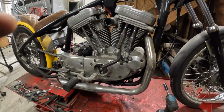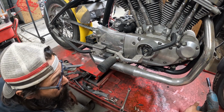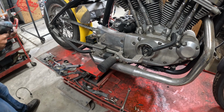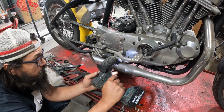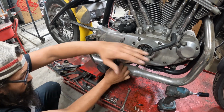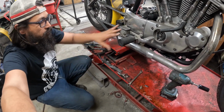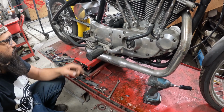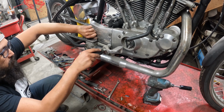And we get the crappy part now on this side. The lower brake stuff, everything is connected, which makes it a little more difficult to get everything apart. Not too terrible, but just enough inconvenience. So we'll keep going on the pipe for now. These Evos, not just the Evos, I guess, the late iron heads too, they just jam so much stuff onto the sprocket cover. So you got your master cylinder, you got your foot peg mount, your bracket for the master, and the exhaust all in one spot, which, you know, it works. It's just a lot of clutter down here.